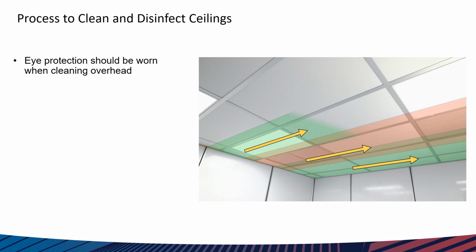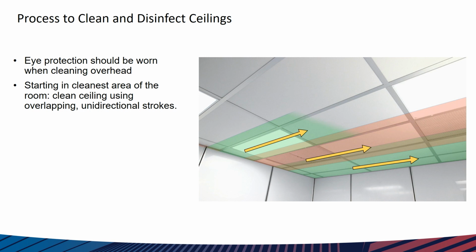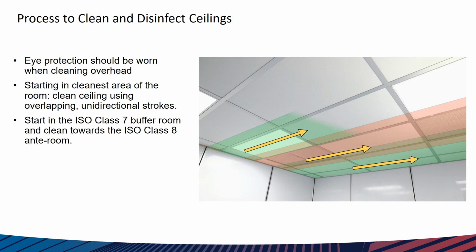Whether it's Context Chemistries or anyone's chemistries, they're designed to disinfect walls and kill microorganisms. You don't want that dripping into your eye. So anytime you're cleaning above your head, make sure you're wearing full eye protection. We want to start in the cleanest area of the room using unidirectional, overlapping strokes. So you clean from ISO 7 towards your ISO 8 anteroom.